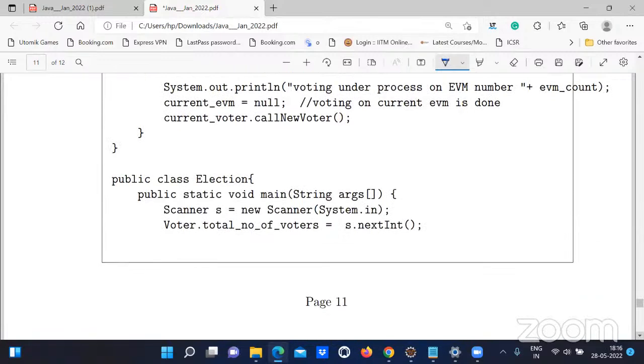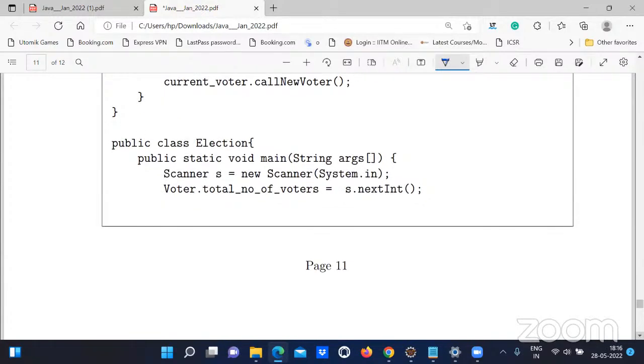Now, already I said, our execution starts from the main method. In the main method, Scanner s is equal to new Scanner of System.in. We created an object for the Scanner class here. Now Voter.totalNumberOfVoters. As it is defined as a static property, we should call it using the class directly like this.